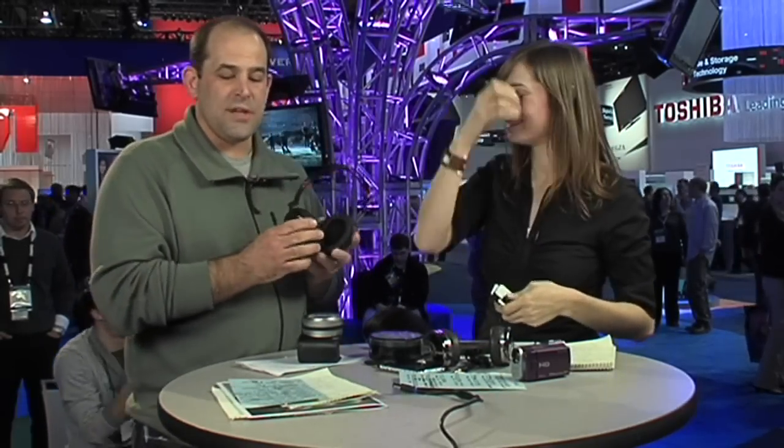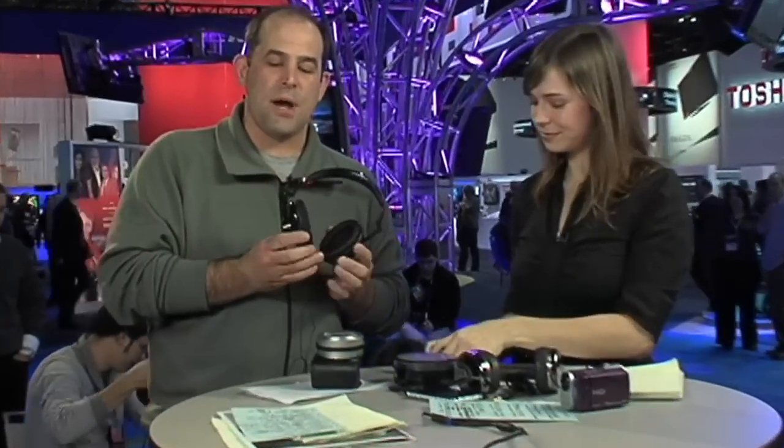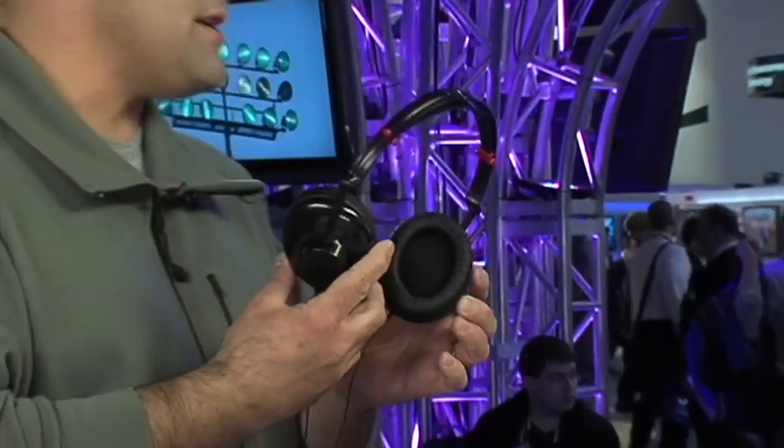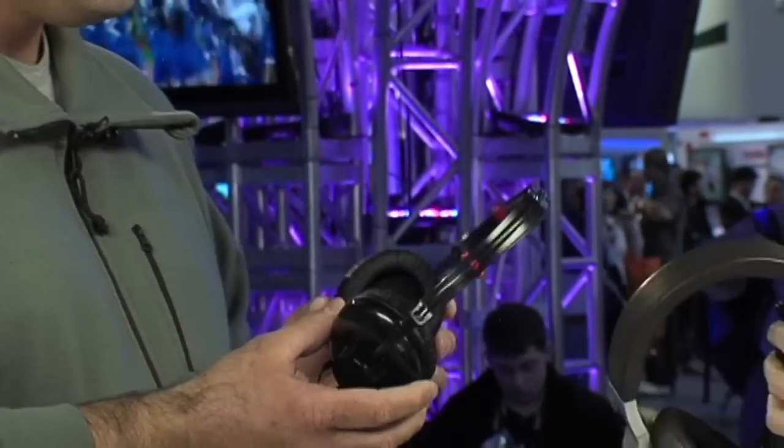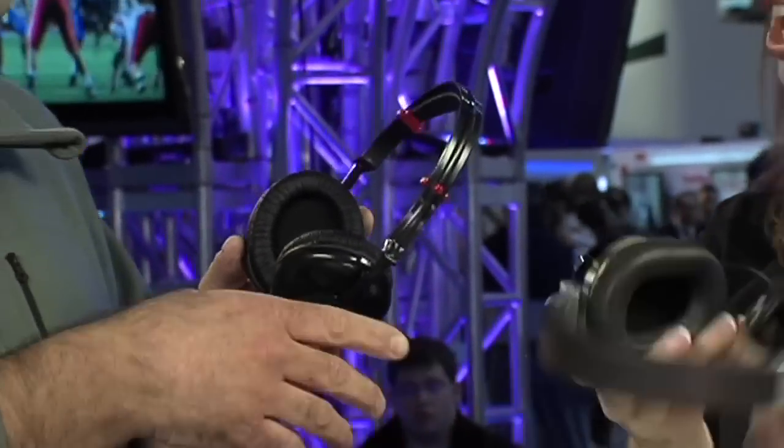Koss is a headphone line we really like — the low-end headphones really sound good. The Grados 60 is really popular, and these are their newest low-end headphones, the KC25. They have a 20 to 20,000-hertz response and are starting at $29.99 retail. That is a nice price point, especially for something with that kind of frequency response. Very light and great.